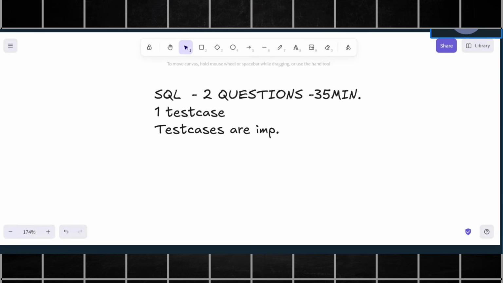Yes, for each question, there will be one test case. You will have 2 questions in SQL, and for each question, you will have one test case. Remember, after writing the query, you need to click on check query. After clicking on that, you will get to know whether the test case is passed or not. If the test case is passed, you are going to get a green tick mark. Only then you need to move to the next question. After completion of the first question, only then move to the next question. Just by mistake, if you move on to the next question without answering the previous one, you can't go back to the first question again. I repeat, if you go to the second question without answering the first question, you can't go back to the first question.